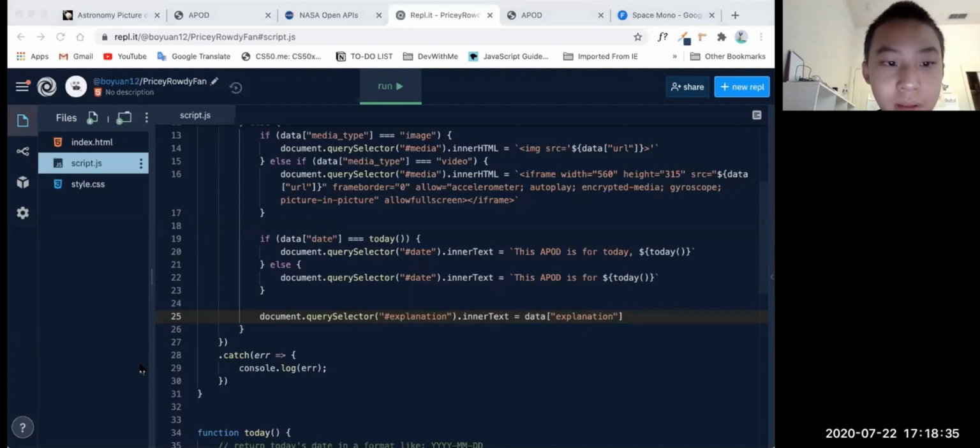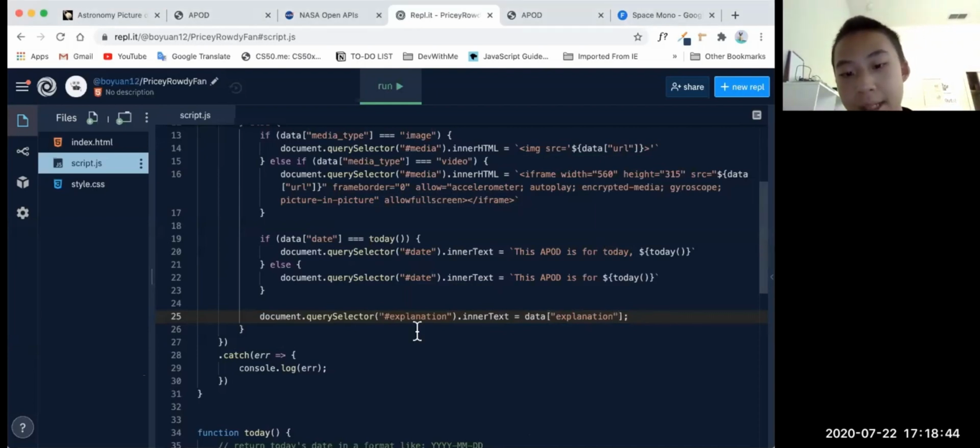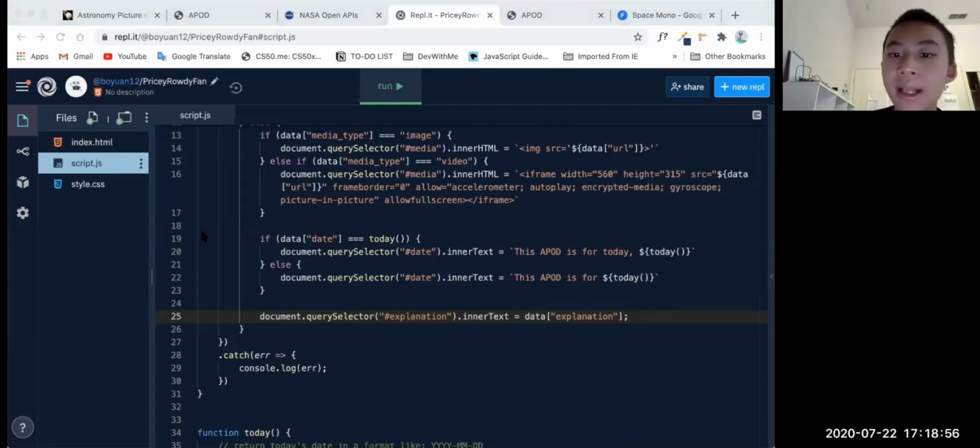All right. So data bracket explanation, and then what is going to happen is it's going to replace the text in this explanation HTML element, the inner text, with data bracket explanation, whatever description is sent by the NASA server's JSON.